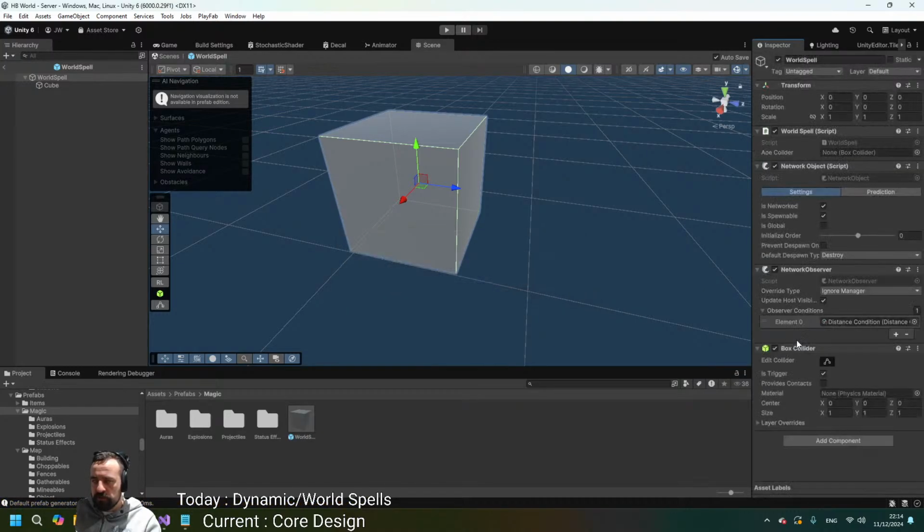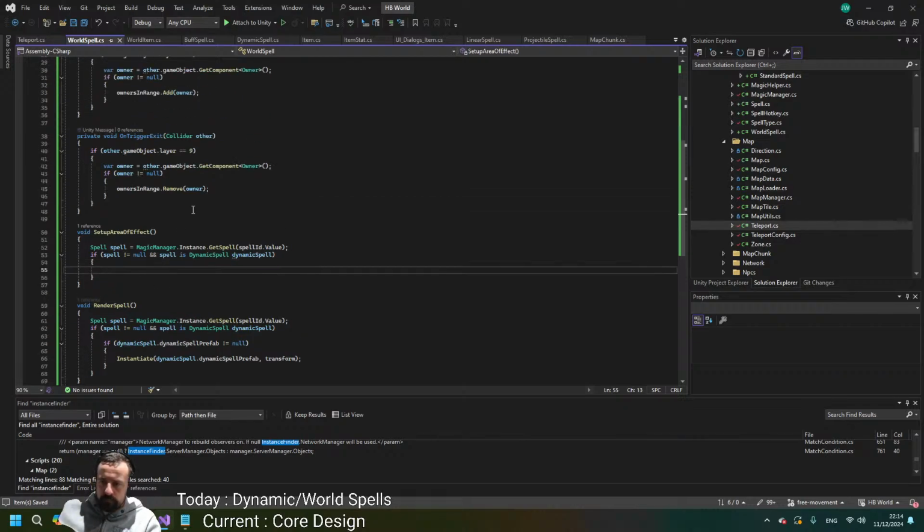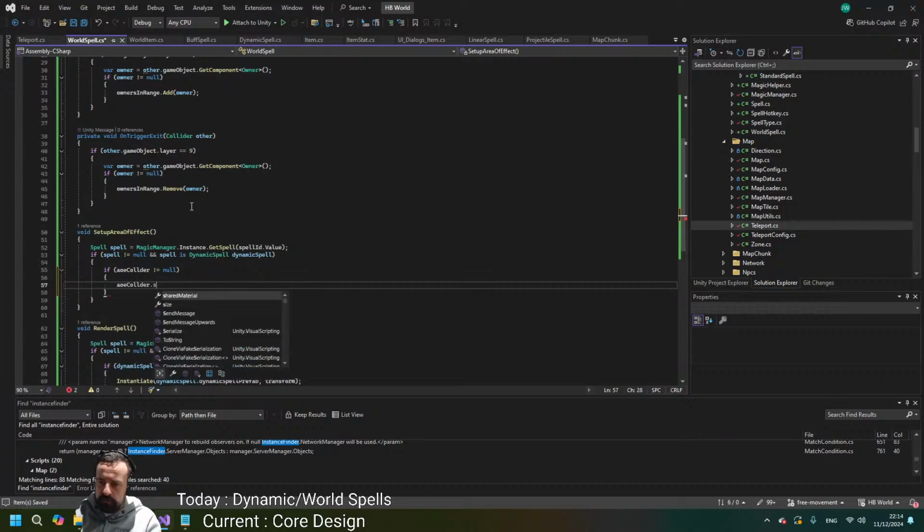Give Unity a second to do its thing. So if the AoE collider is not equal to null, we can do AoE collider.size. So Vector3, that's good.